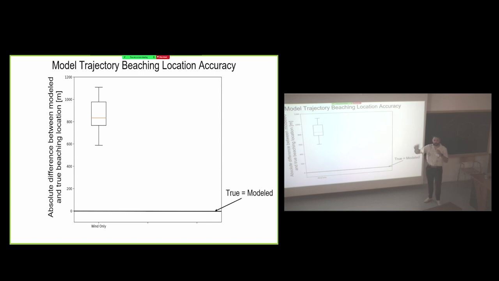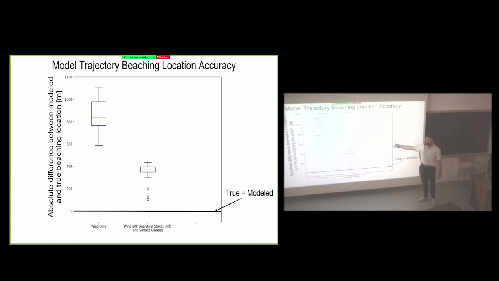So now we run this across a lot more buoys under the same scenario, to see how this does. So this is our absolute difference from the beaching location compared to the true beaching location. So wherever the actual buoy hits the beach, how far alongshore are you away in your modeled version? So for the wind-only case, we end up just under, on average, 1 kilometer away. Not too bad. It'd be kind of a long walk if you want to go find your thing, but you could do it.